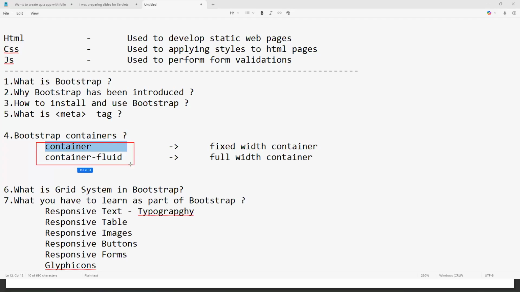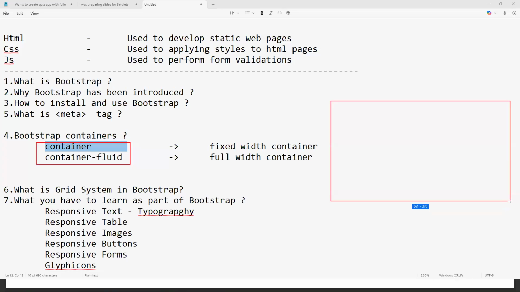Now, guys, I was talking about two container classes in Bootstrap. One is container, one more is container fluid. I'll tell you the differences between the two. Let's say, guys, you have some space beside your home, or let's say one venture. This is one venture. It has some place.